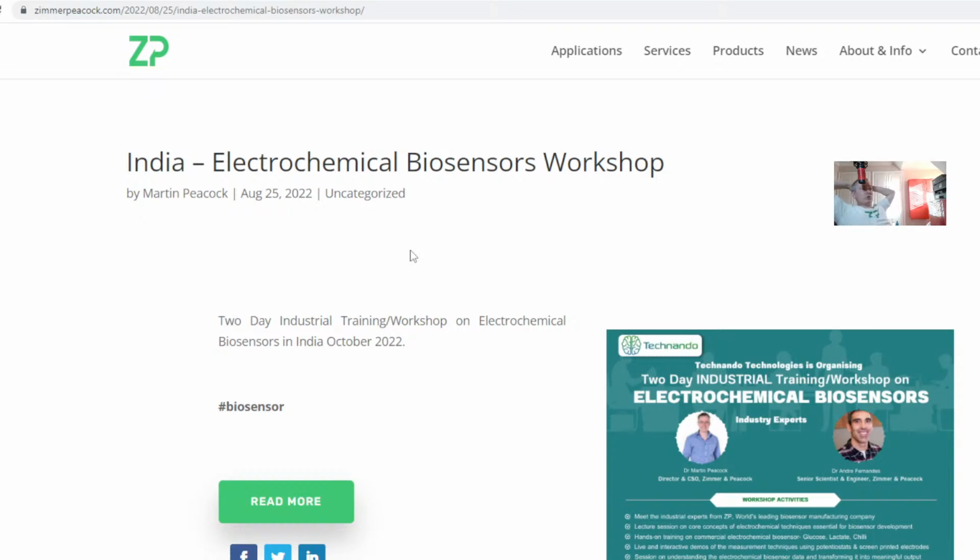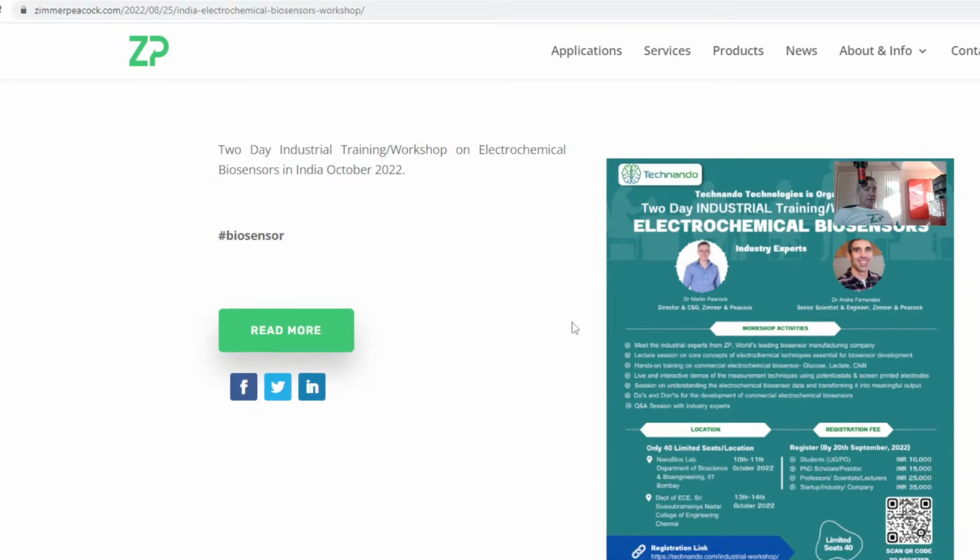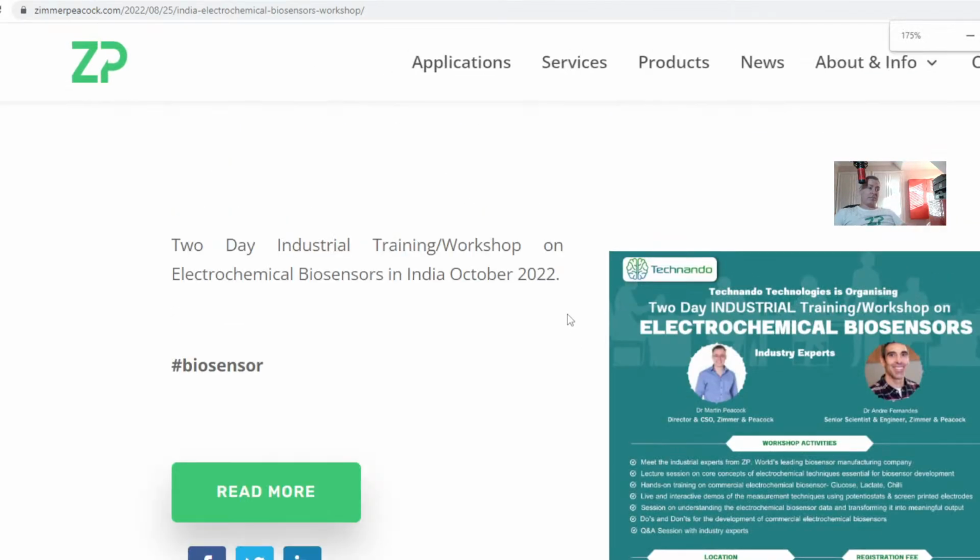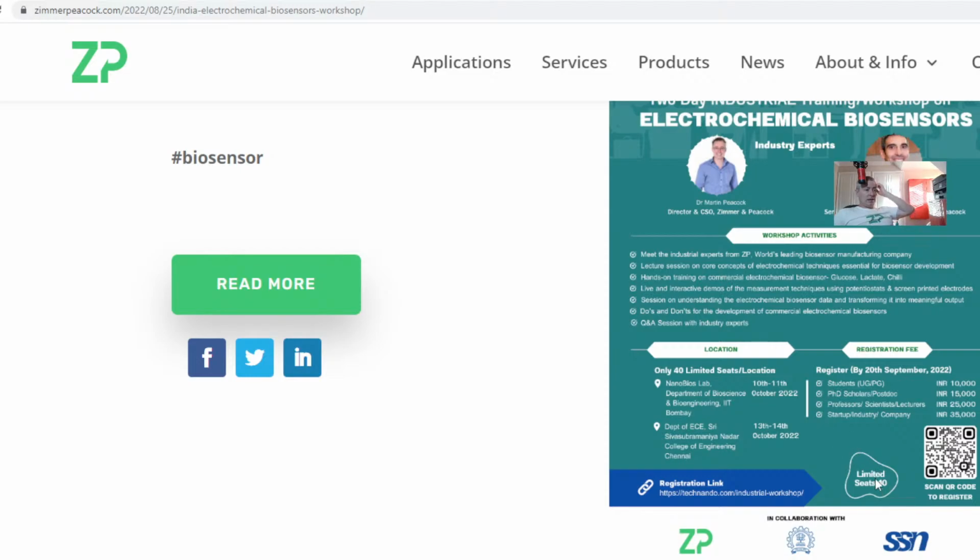And so we are doing a workshop on CGM in Norway on the 14th and 15th of September 2022. So let's say at least that'll be fun. And then we're also doing another workshop in October in India. We've actually got a couple of locations sorted out. I think it's IIT Bombay, and we're also going to SSN. There's a couple of us going, and the dates are approximately around the 10th and 11th, and then the 13th and 14th. So just essentially a day between them so we can travel.